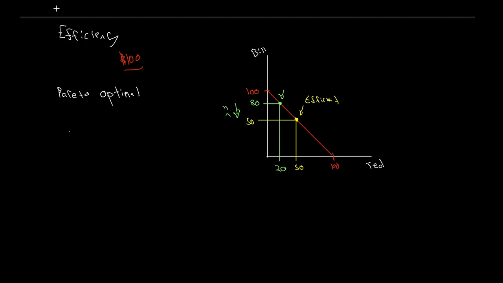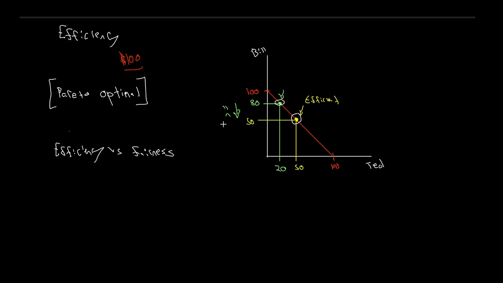This, of course, brings up a really interesting conversation, and that is the conversation around efficiency versus fairness. As we go through this, we can point, as we have, anywhere along this red line is an efficient outcome. Wherever we wound up as our initial distribution, that is also going to be a Pareto efficient or Pareto optimal outcome. That's going to be the case because, as we've said, a Pareto efficient outcome is one such that you cannot deviate from it without making any one agent worse off. And we see that here. We could not get away from any point along this line once it's distributed without hurting one of them.